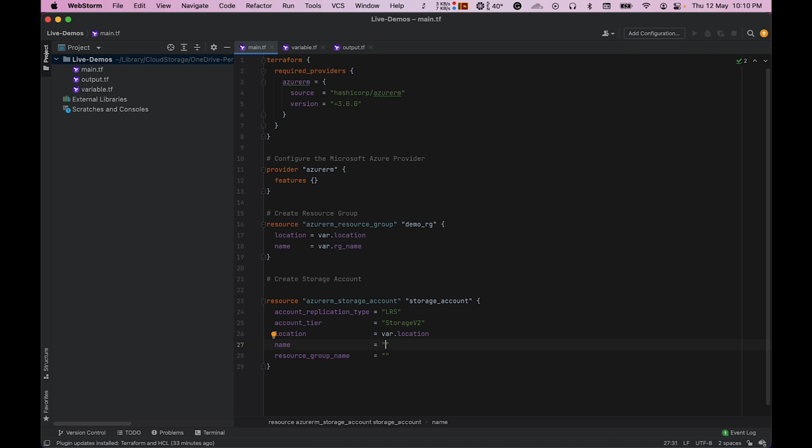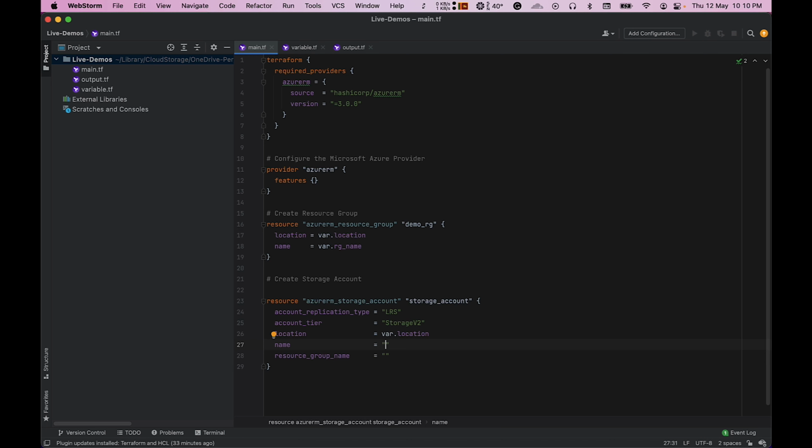Those are a little bit advanced concepts using Terraform functions. You can create your own unique name for the storage account, because in Azure a storage account name should be unique.